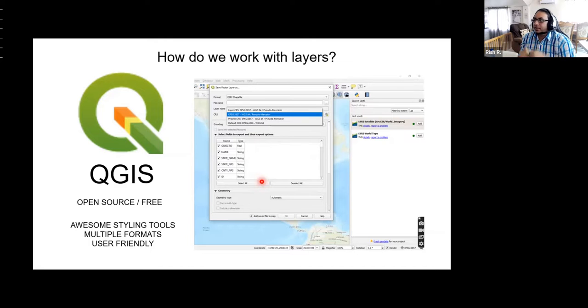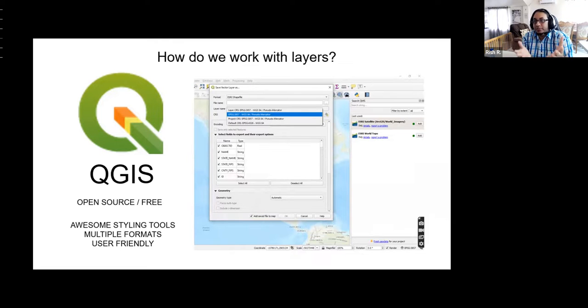And then there's a second thing, which is that layers don't always have the same coordinate system. Think of it like there are different types of coordinate systems out there. And basically, if you use the wrong coordinate system when you place a layer onto the map, it may show up wrong.